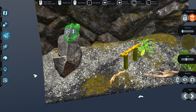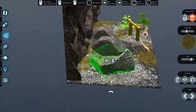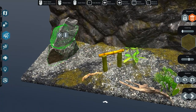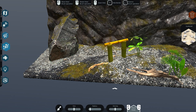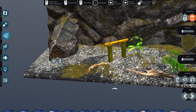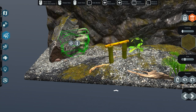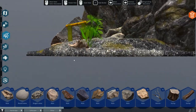Rotating it a bit more... okay, that looks good to me as well. Moving it in like this. I really hope they could add multi-select and copy-paste for pieces in the future - that would be even better. Let's add a bit more covering here and quite a lot to the top. Let's go back to the stones - just a tiny one here in the front to make it look a bit nicer. Then we can have this one in the background just to have a bit more contrast.